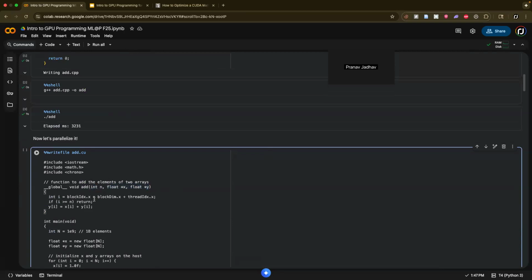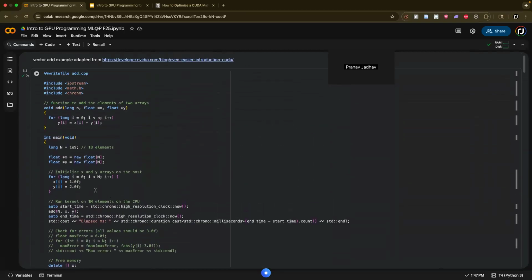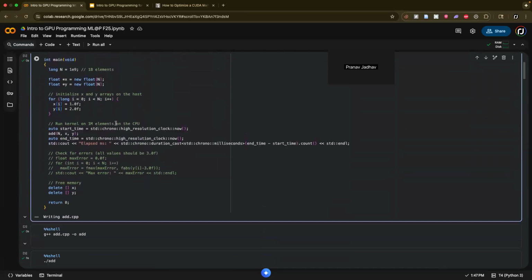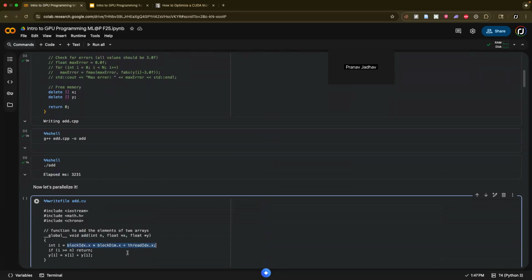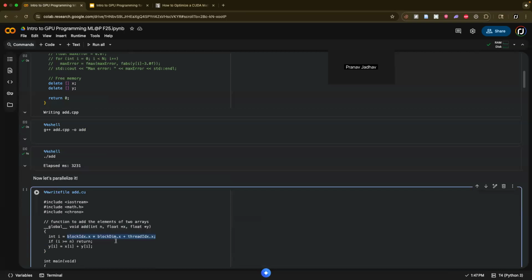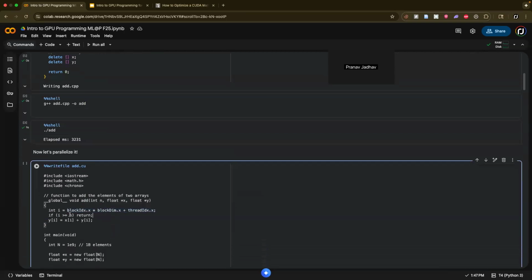Now instead of i coming from this for loop, it's actually going to come from these special variables here. And this is where the block thread hierarchy comes in. That allows us to build these indices that we can use to know what thread we're currently in. In this example, we're going to be launching a bunch of blocks of, let's say, 256 threads.